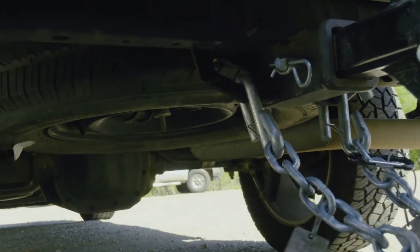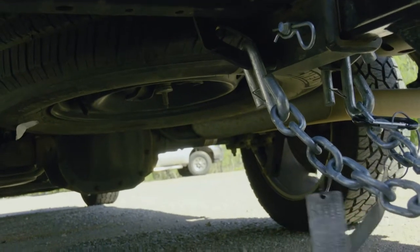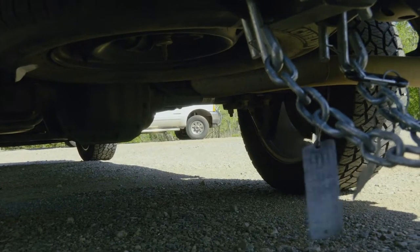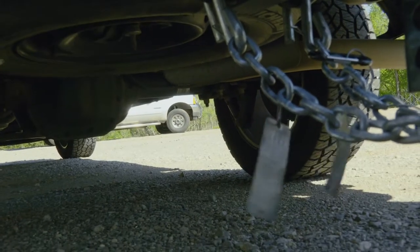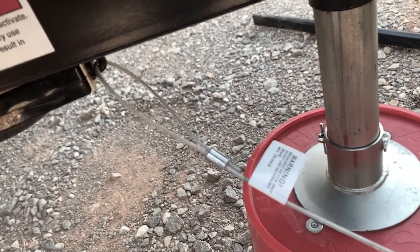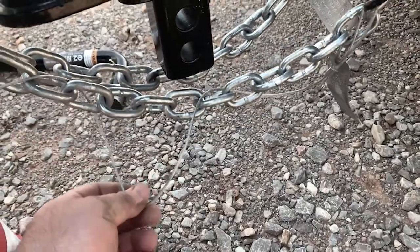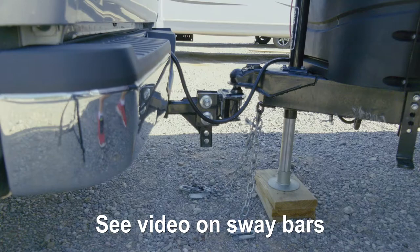Safety chains are on. Depending on the model of your vehicle, some vehicles put the hooks in a difficult spot — sometimes the electrical is right next to it where you can't turn the hook to get it on; that's usually a Ford thing. On this side, this safety chain has a wire intertwined that goes into there — that's a safety mechanism. If you're driving down the road and the trailer comes loose, it'll pull that pin and the trailer brakes will lock up. Make sure that safety chain is not tight but not too loose, so you don't want that pin pulling.